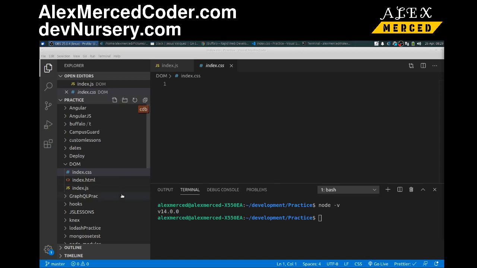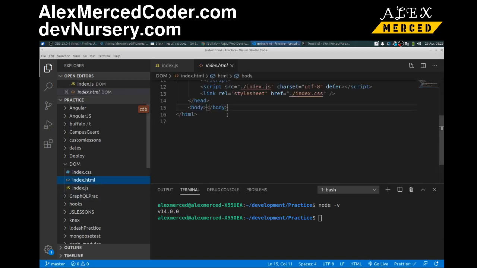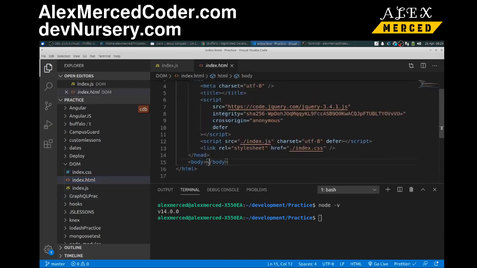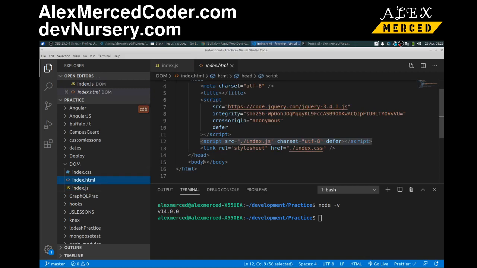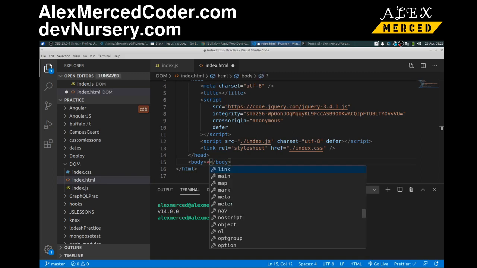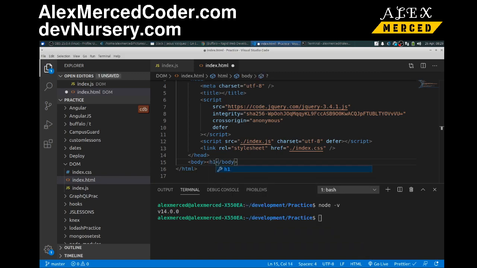So what I'm going to do is set up a basic HTML page. Here we have our HTML boilerplate. I'm just going to add an H1 real quick. It links to our JavaScript file, index.js, which right now is empty. It links to a CSS file, but I'm not really going to be doing any CSS, or at least any style sheets in this video. H1, okay, and then we'll say hello world, just so there's something on the screen.